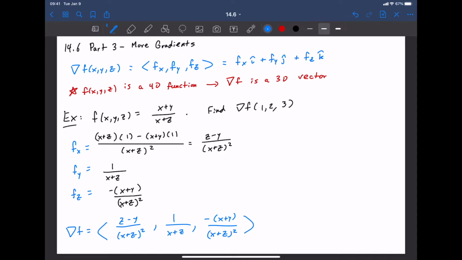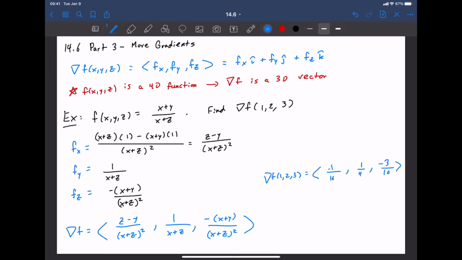That's my image whenever we're talking about a 4D function, where the input is a coordinate in space. Maybe it's the mass of that space. Maybe it's the gravitational pull of that space or the force. Well, the force is a vector, but okay, it's some measurement of that point in 3D space. And if we want to maximize the change we would get out of that variable, this is the direction I would travel. So at the point 1, 2, 3, I would get the vector, specifically, (3 minus 2) over 4 squared, which is 1 over 16, comma 1 over 4, comma negative 3 over 16.